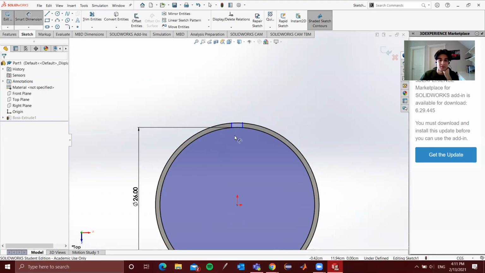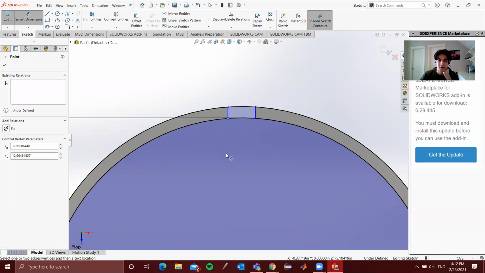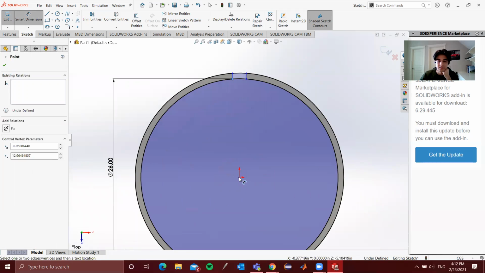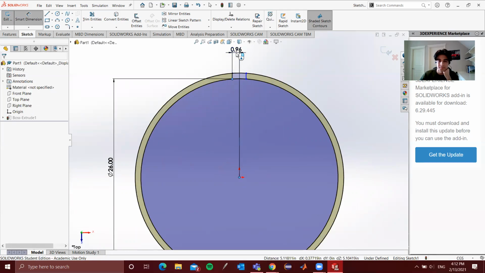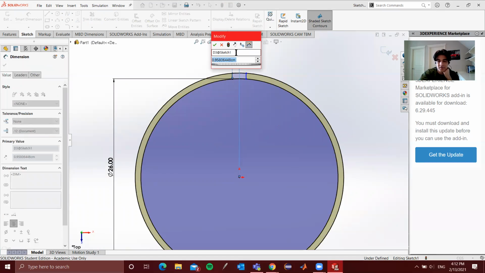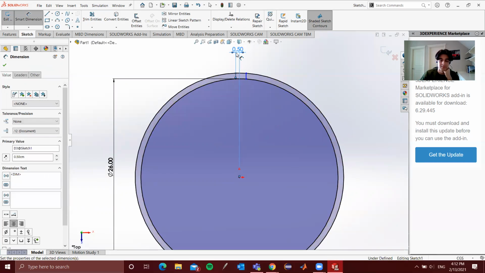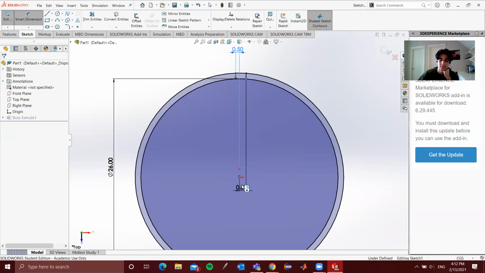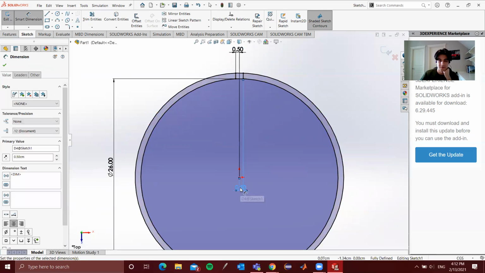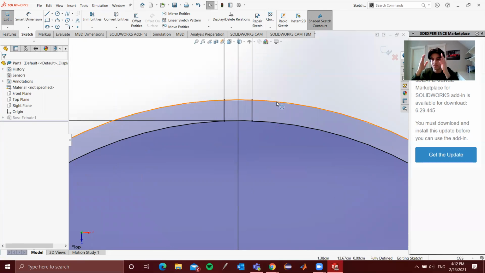Essentially, I'm going to create a new smart dimension. And we're going to click the bottom point of each of these little lines, and we're going to dimension it relative to our sketch origin. And let's say this gap is around 0.5 centimeters. Yeah, it's about 0.5 centimeters from either side. So it'll be 1 centimeter altogether. So we'll create another dimension to this other line, and we'll make that 0.5 as well. And as you can see, once more, we're fully defined. And these 2 lines are vertical with respect to how our sketch operates.